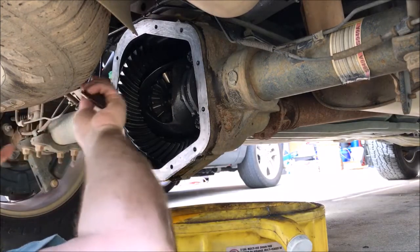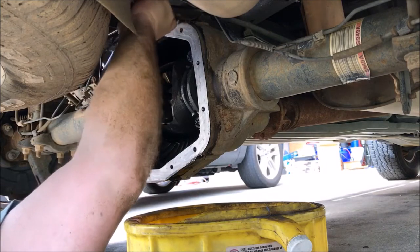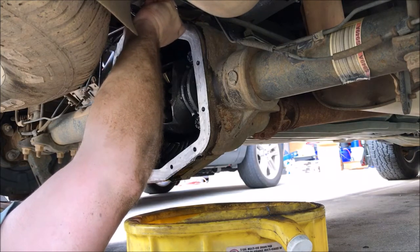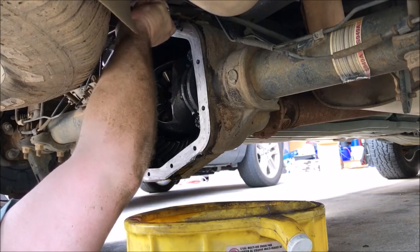Let us begin the application of said gasketing RTV.